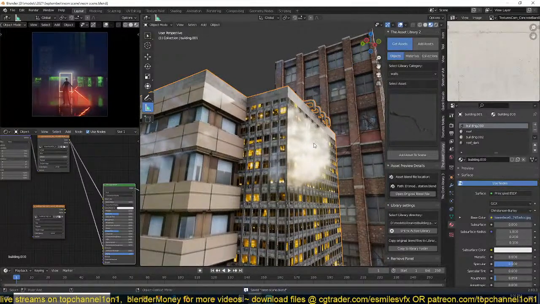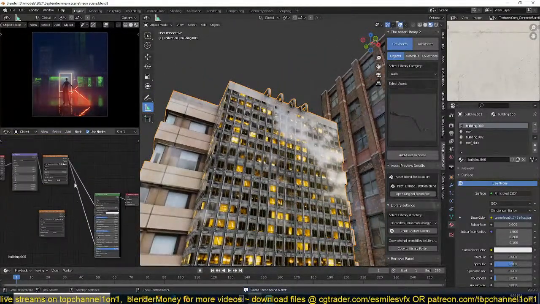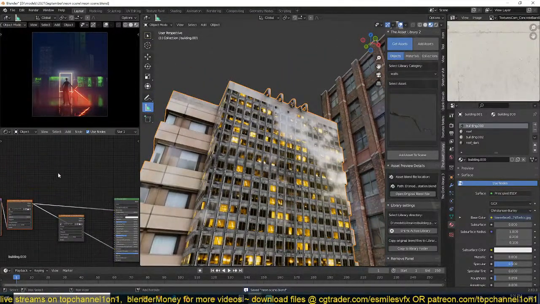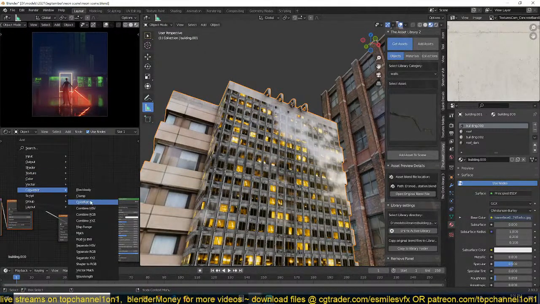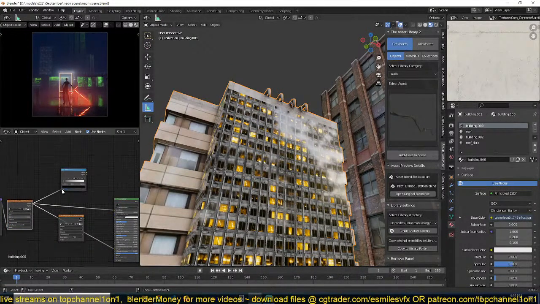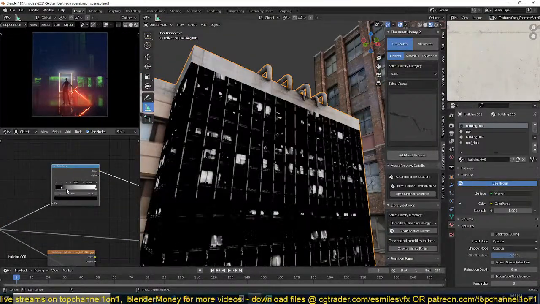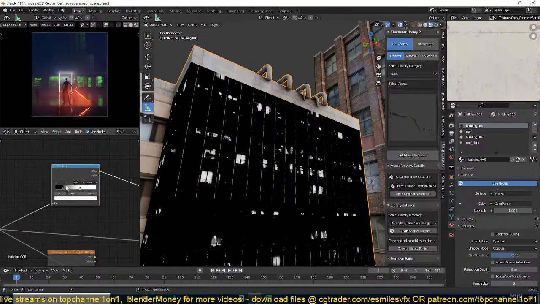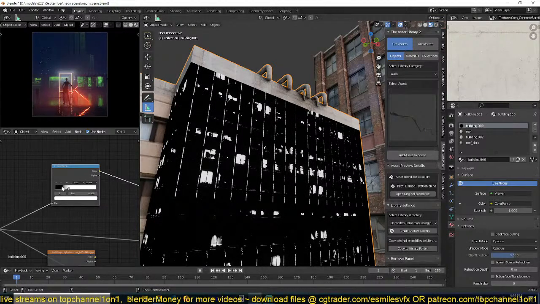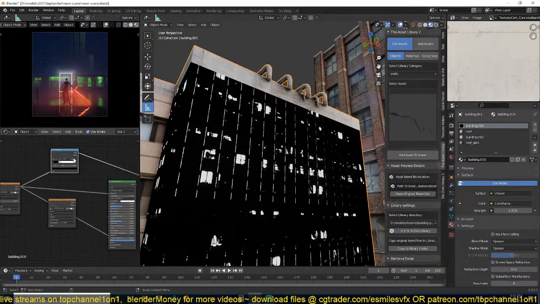That should give us some building details. And I think if we use a color ramp here, because we don't want the entire wall or the entire building to be emissive, we just want the windows to be emissive. I can just clip out everything else, and actually I can just add a shader mix.